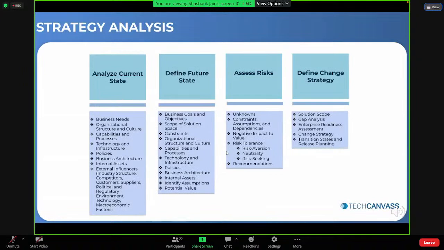There are different methods in BABOK when it comes to doing estimation. It's like top-down, bottom-up, parametric estimation. Sometimes there may be rough order of magnitude, where there is a very wide confidence interval. Rolling wave is another estimation technique. Delphi is there as well. PERT is there, so there are some formula-based questions also. And you can also use these things in your day-to-day work when it comes to doing estimation. So yeah, very relevant techniques when it comes to defining the change strategy.